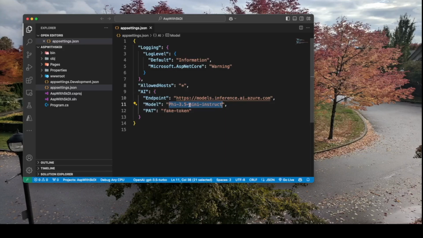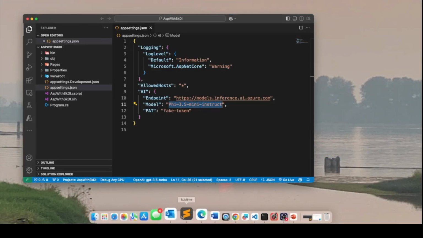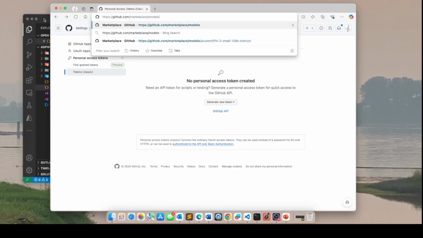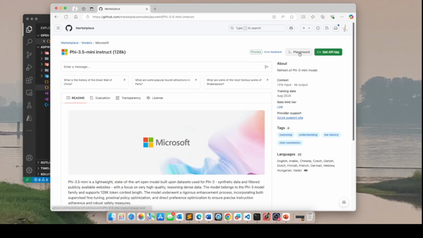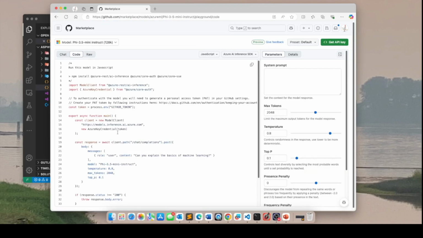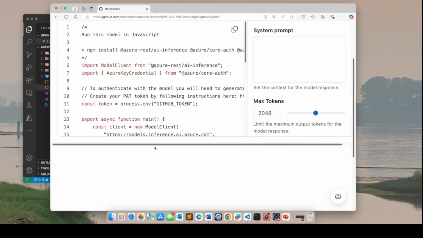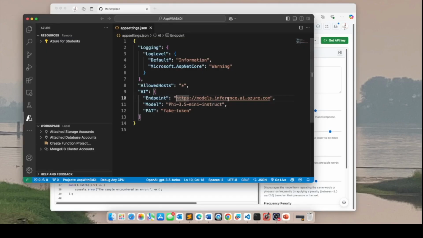If you're curious about what the signature of your model should be, then you can refer back to github.com/marketplace/models. For example, let us pick on this model Phi 3.5 mini instruct. So I'm going to click on it, and I would go to the playground here and look at some code. It would tell me what the model signature is right here, and this would be it. So that way I know that when I come to use this model, this is the signature I have to use. In addition to the endpoint, we need to have the signature of the model that you want to use.